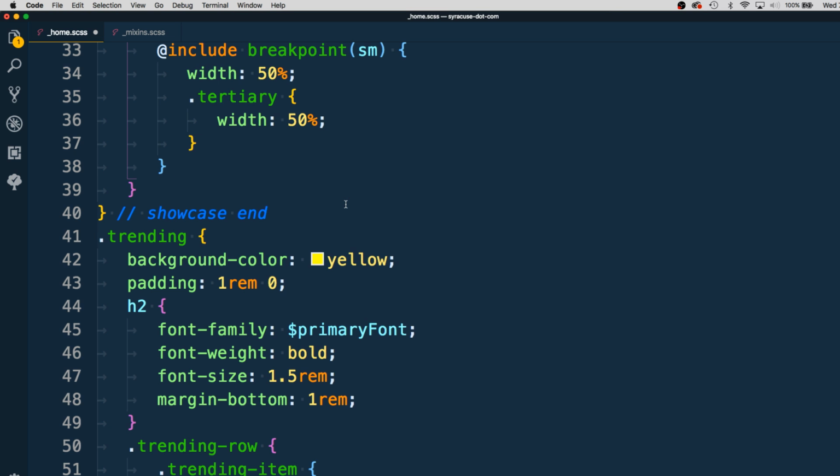That breakpoint right now is talking to what's selected. Mixins means you don't have to define it again, and you can define how you want to change it at that size individually per class.